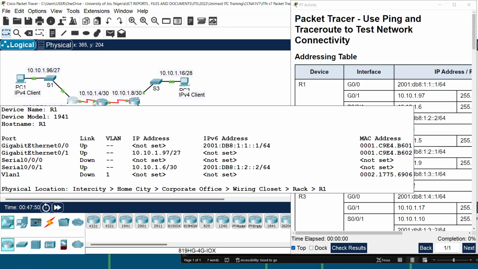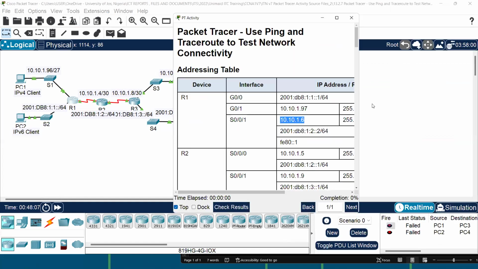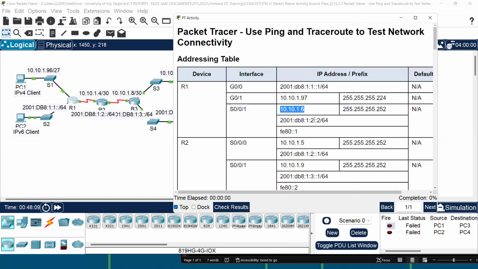Okay. The next thing is to check between router 1 and router 2. Router 2 is connecting to router 1 on this IP network, 10.10.1.4. Let us check it here. You see the serial interface is saying 10.10.1.6/30. This is the subnet mask here.